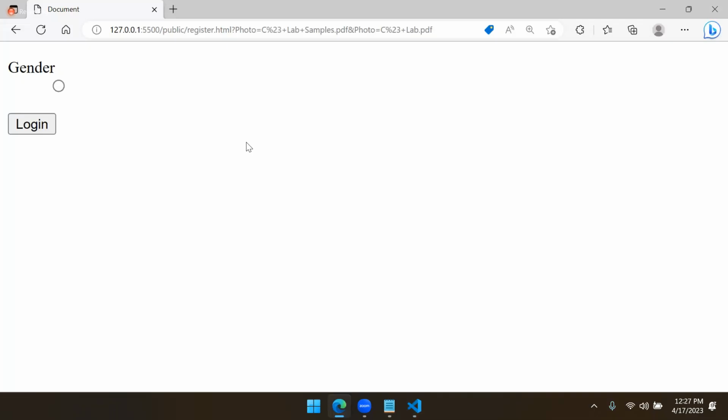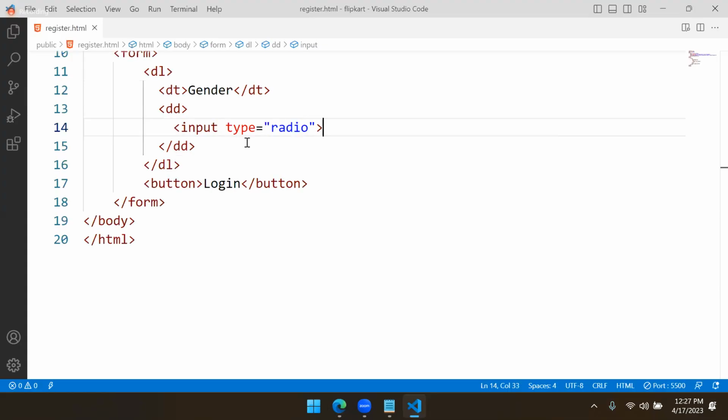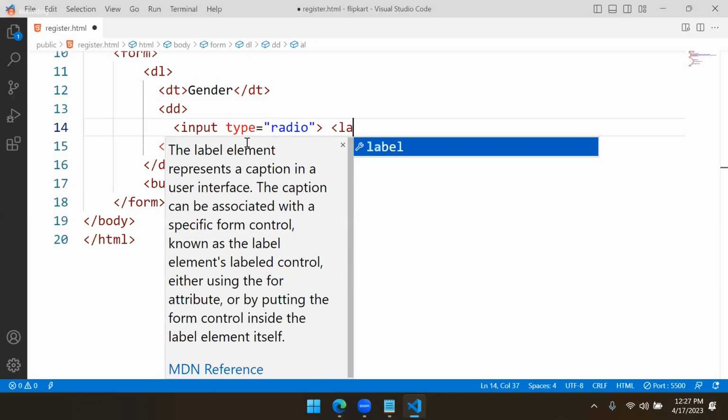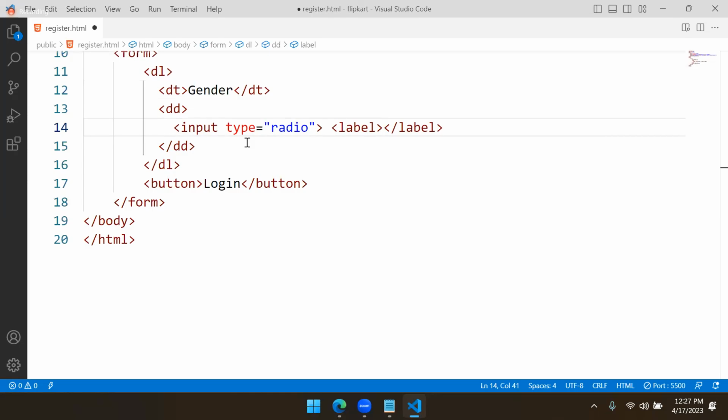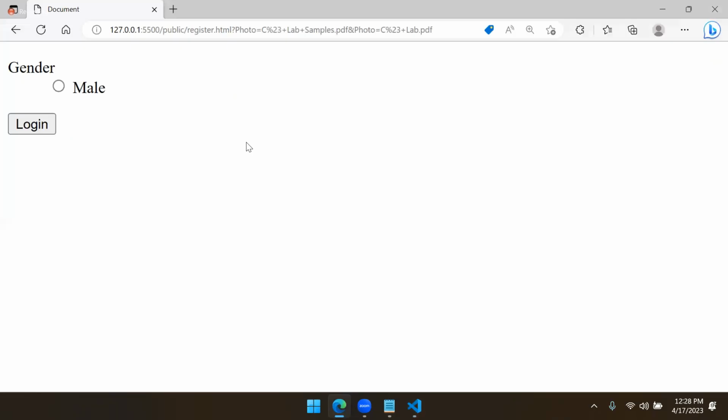For that radio, if you want any label, usually for elements to put any labels, we have label element separately. By using label, we will keep labels. Some elements don't have labels. We put labels by using label, right? So I will put a label here as male. It will come like this.